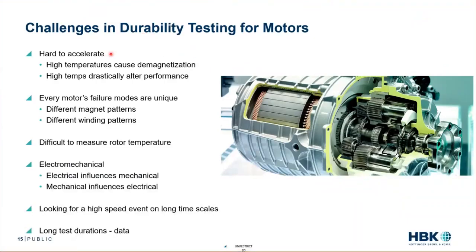Well, it's hard to accelerate. I mentioned that Curie temperature. I mentioned that the windings are thermally limited. I mentioned that the bearing currents don't necessarily like those high temperatures. If I'm running a durability test and I want to look at the actual operation profile, I can't really run that motor hot because those temperatures are going to cause demagnetization prematurely. And the high temperatures are going to drastically alter the efficiency and the performance. So I almost have to run in the operating temperature. So we can't accelerate as much as we would with a traditional transmission or gearbox.